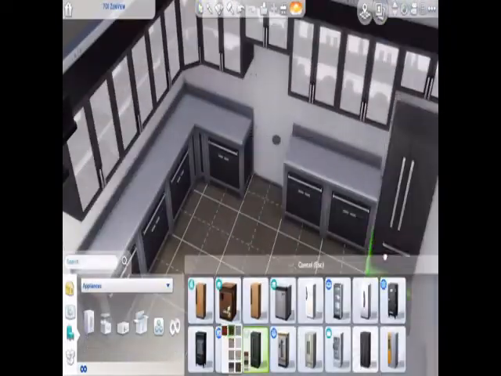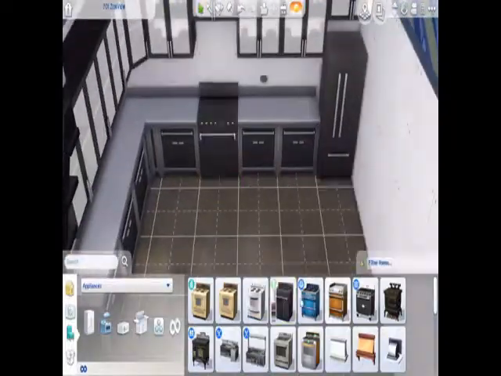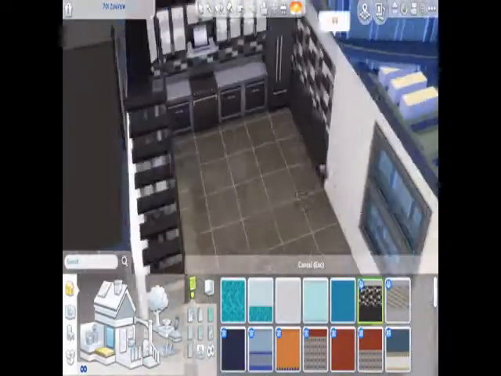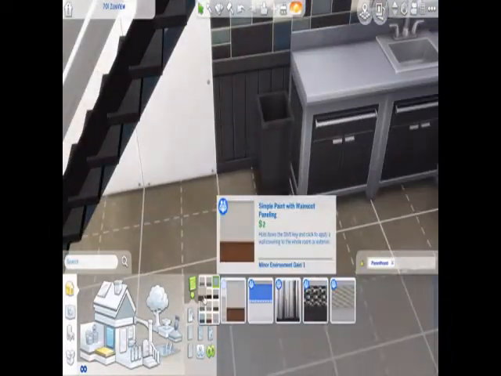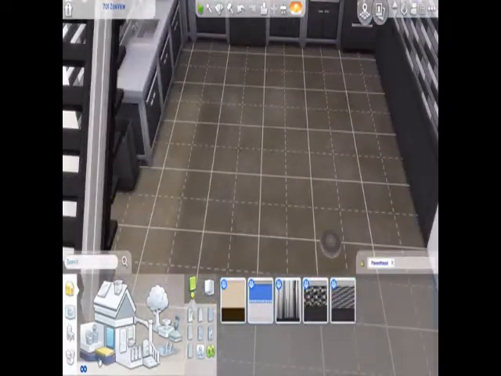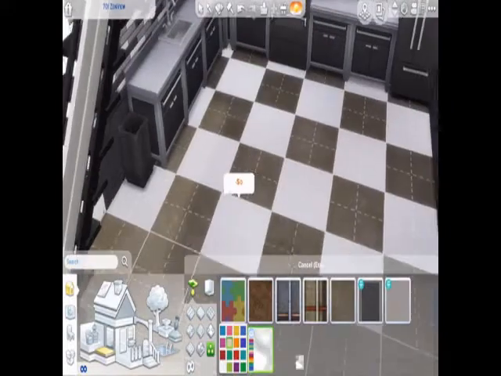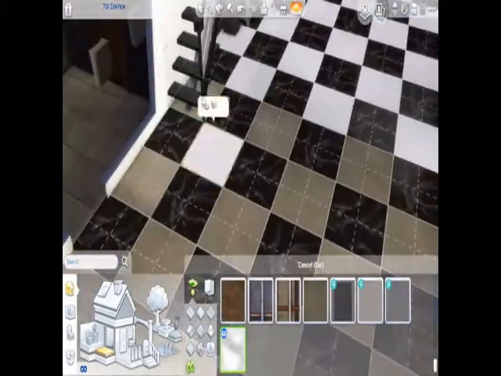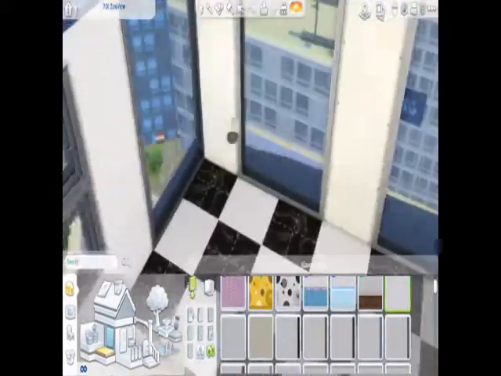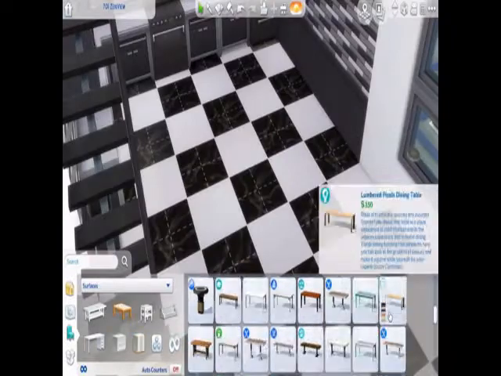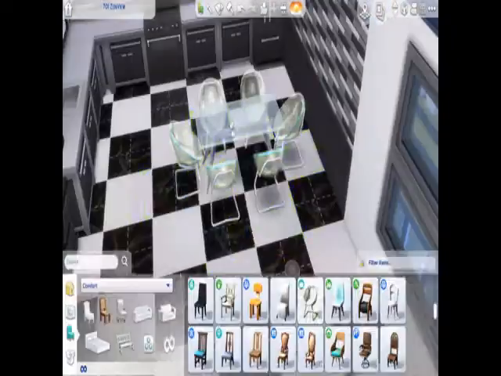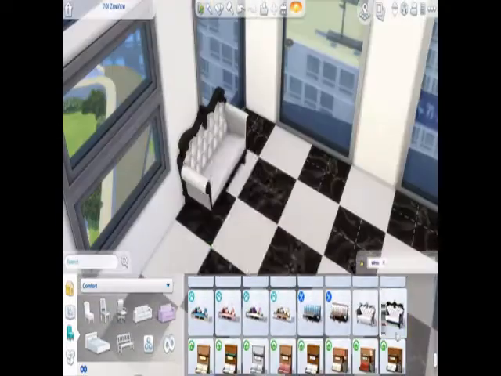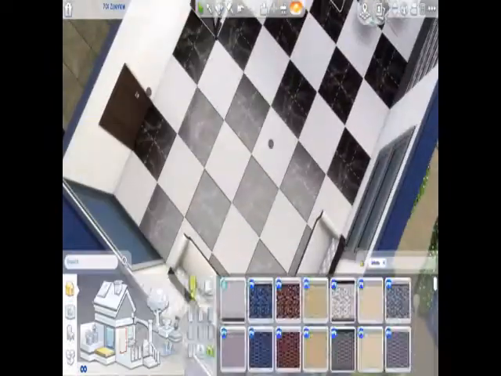Her apartment is very modern looking, very minimalistic. You'll see in the upstairs, I give her her own lab. My idea is she built this lab when she got this apartment. It's just a small spot so she can continue to do her work. The idea I had to go with what's going on in the modern world is that right now in the Sims world, they are dealing with quarantine and stuff like that due to an outbreak of rodent fever.